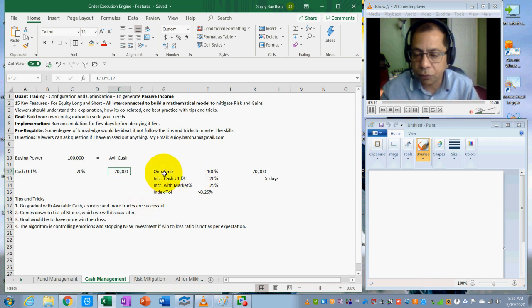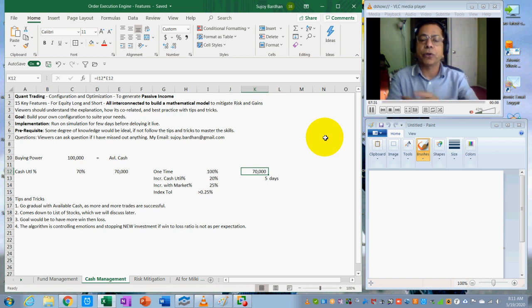But say from the algorithm standpoint, you can tell the algorithm that, okay, I want to use 100% of that 70,000, which is right away a $70,000 investment, to keep circulating. Remember, this is circulating. As soon as something settles, the cash is available to you. If you're using 60 seconds as a poll interval, which is recommended, within the next 60 seconds, as soon as something is settling with a profit, you have that cash available to you for the next investment.